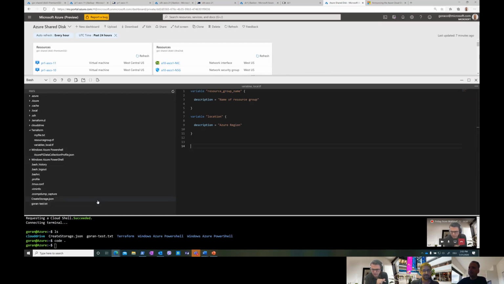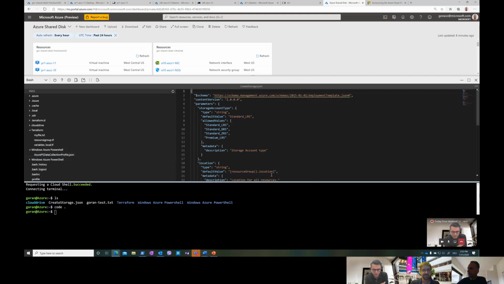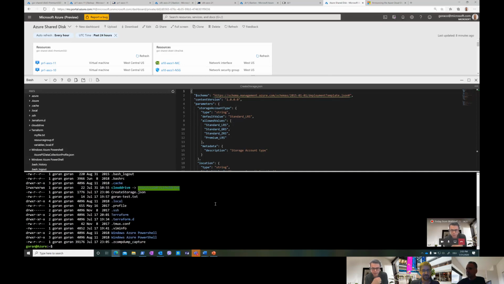For example, I always have one storage account, and when I start a Cloud Shell and say use this storage account, I get an additional mount on that Cloud Shell, where I can store all my scripts or this code that Goran is now presenting, and I can have the same share across all my Cloud Shells.